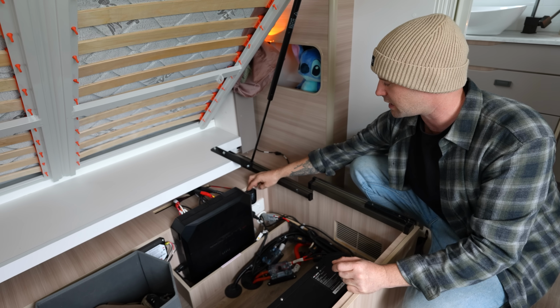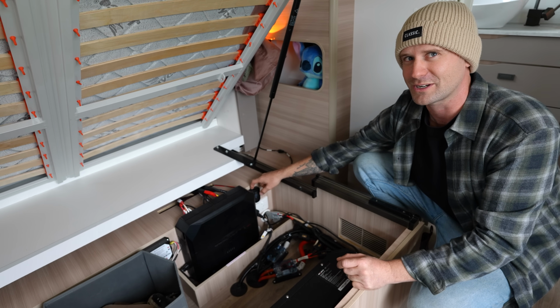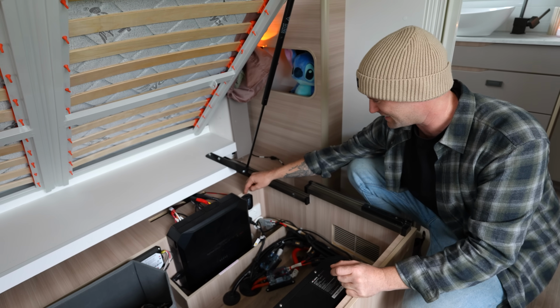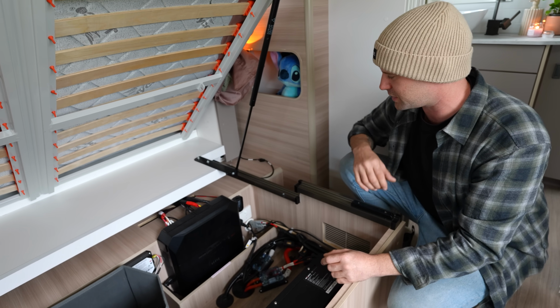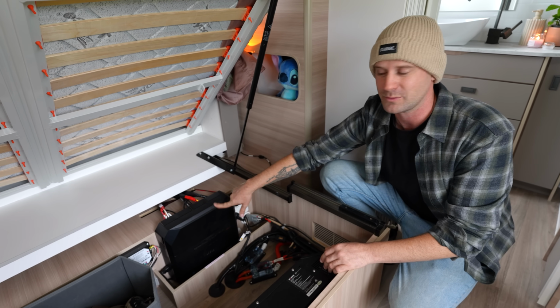So that's that. We've got a tyre pressure monitor system. You know what I mean. It's there anyway. We just have to get the add-ons to put onto our tyres, and we can monitor that. Here's all our wiring, fuses and all that kind of stuff. This is impressive, all in one. It's pretty cool with all the inbuilt stuff.